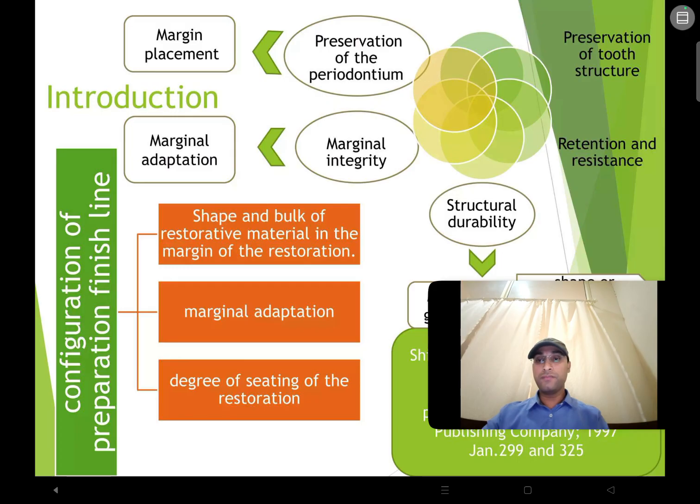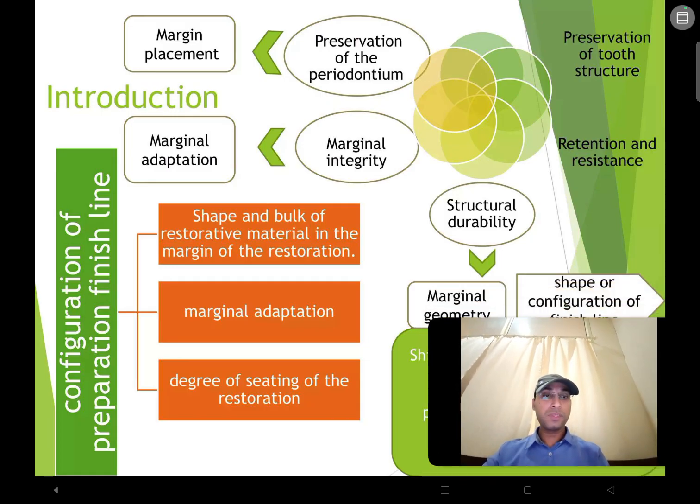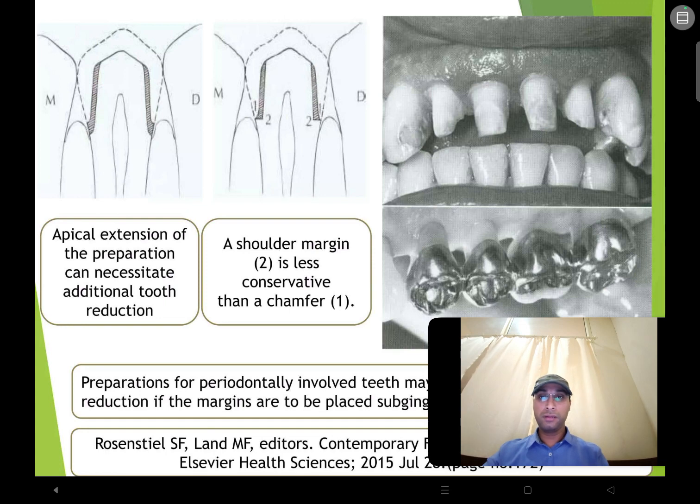And then the configuration of the preparation of the finish line: shape and bulk of the restorative material at the margin of the restoration, the marginal adaptation, and degree of setting of the restoration. Then there is structural durability, depending on the marginal geometry and the shape and configuration of the finish lines. We'll see all these things in a bit of detail.